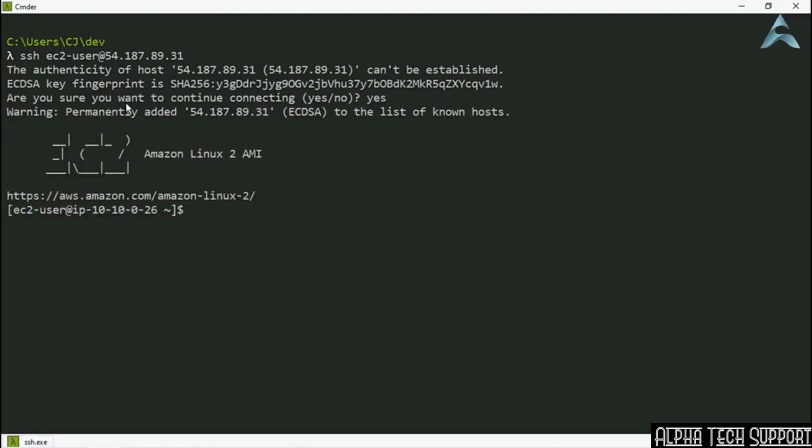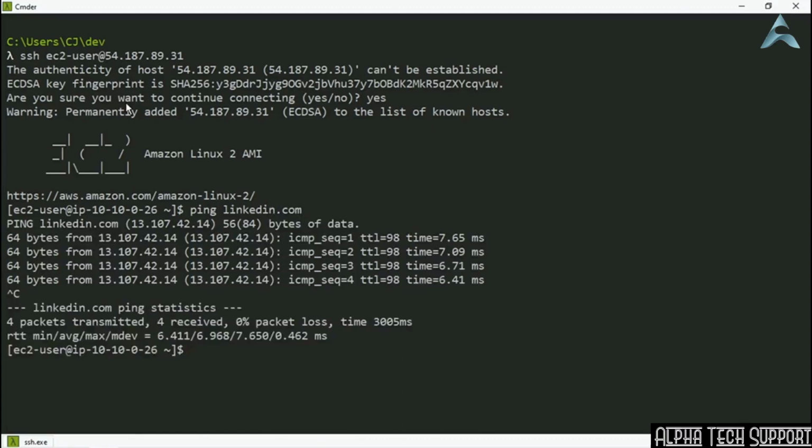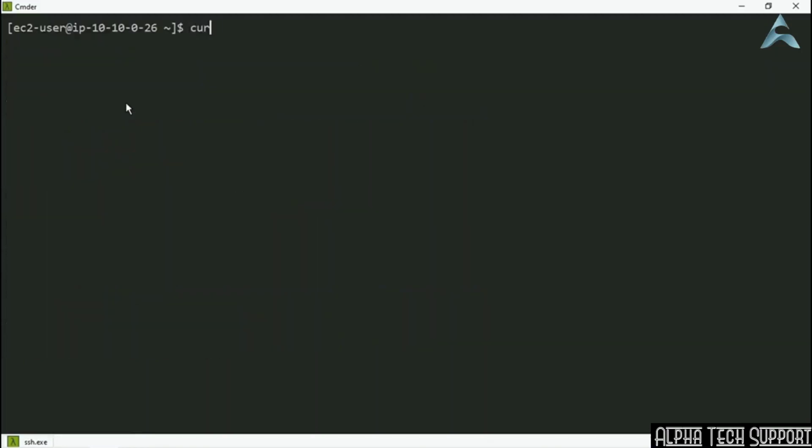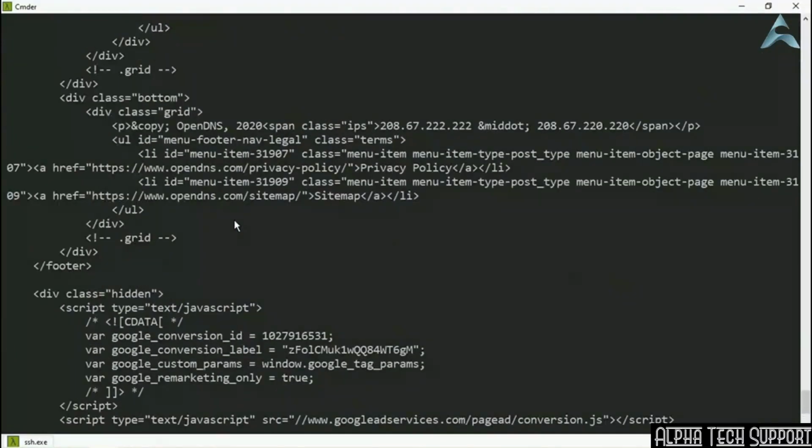So by itself, just by connecting to this machine, it proves that we have inbound internet access into it, so that's good. I'll try a ping linkedin.com. Let's see. And we get a response. That's good. That means we have connectivity both inbound and outbound. No issues there. We need to verify one more thing for the challenge, and that is I'll do a curl to go to a website, https welcome.opendns.com, and let's see if we get an actual HTML page here. And sure enough, if we get this response, that means everything is working fine.